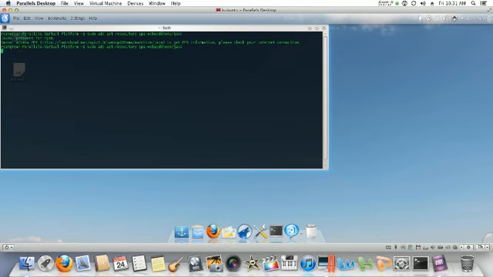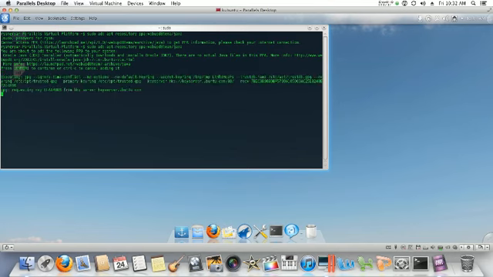Made a typo there. Hit enter when it asks you to, and it's going to add the GPG key right here. That's this long string of letters and numbers.